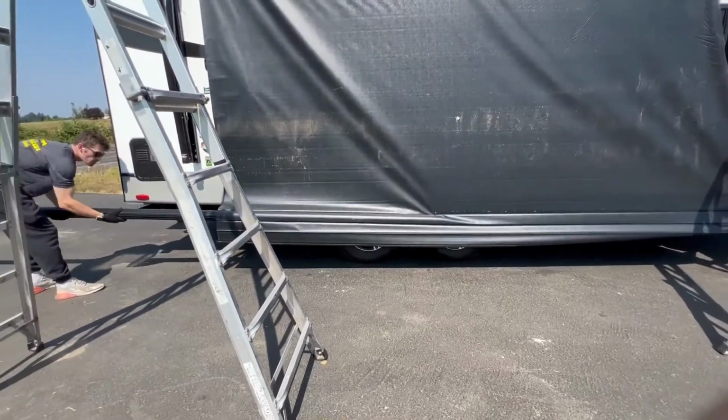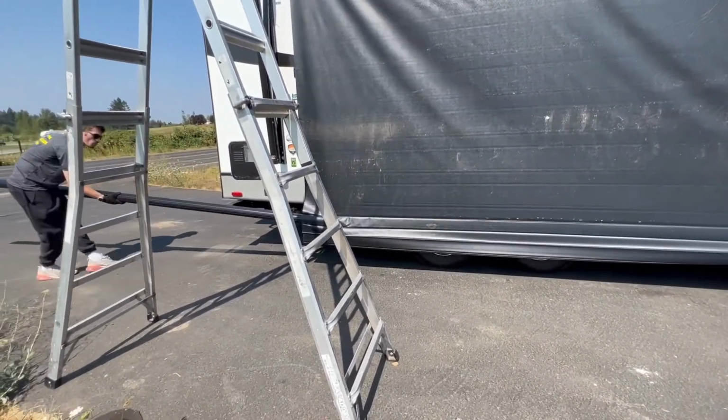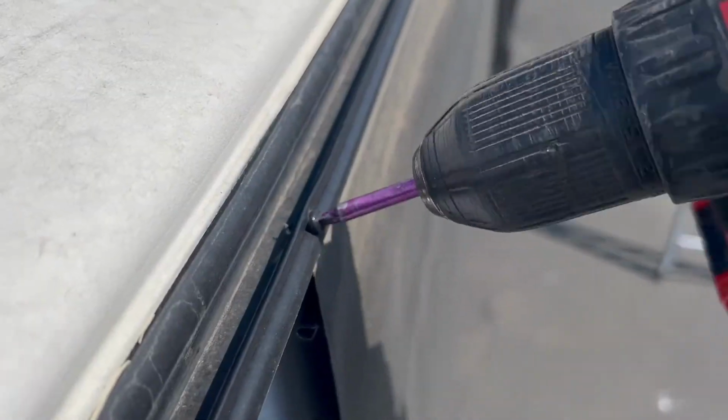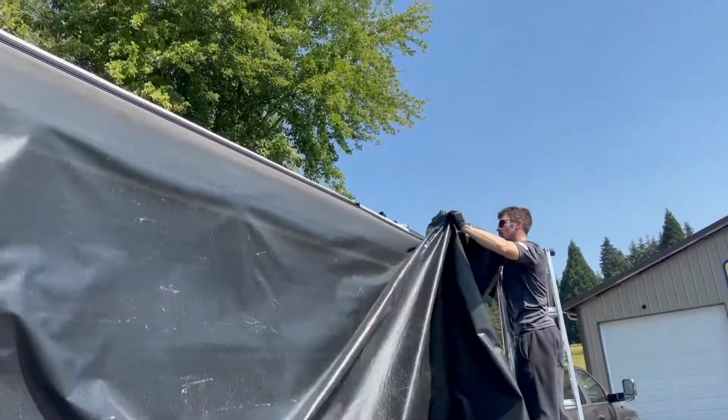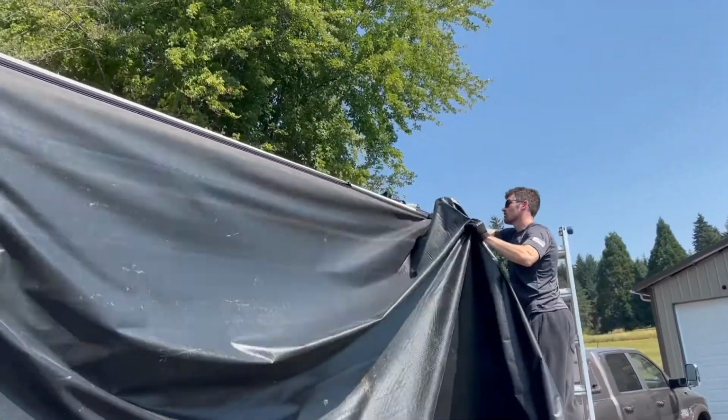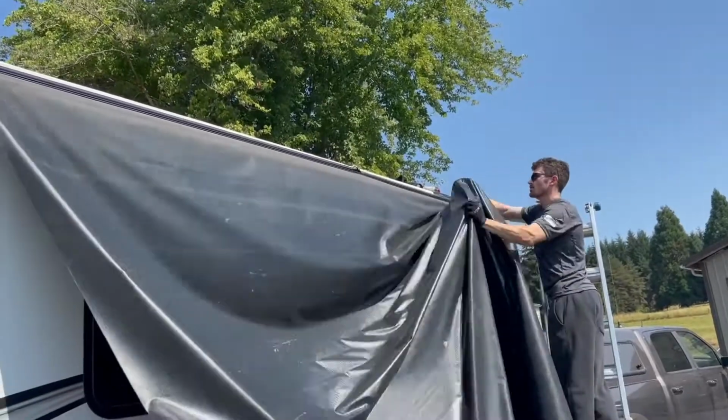Now it's time to remove the roller tube from the hanging material. Be sure to remove any set screws securing the material to the coach before sliding out the old material. Now it's time to remove your old material. By sliding it and lifting it over the upright leg, it should slide right off your coach.